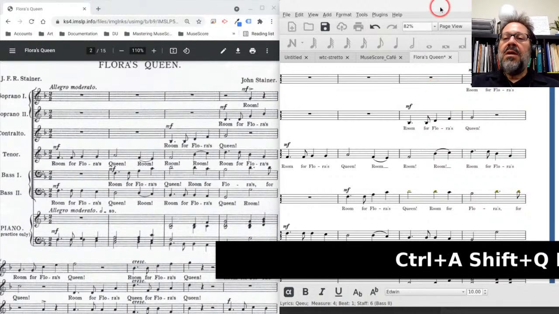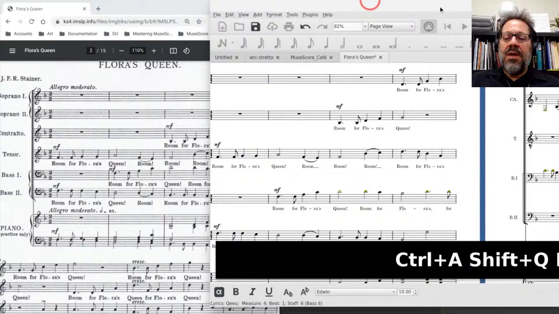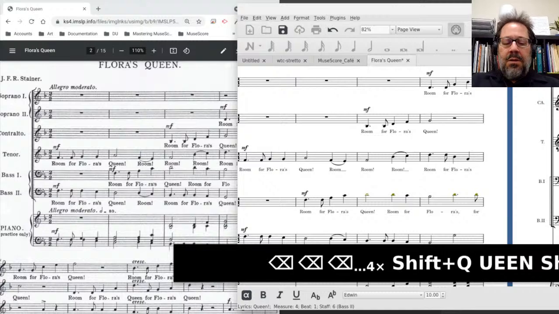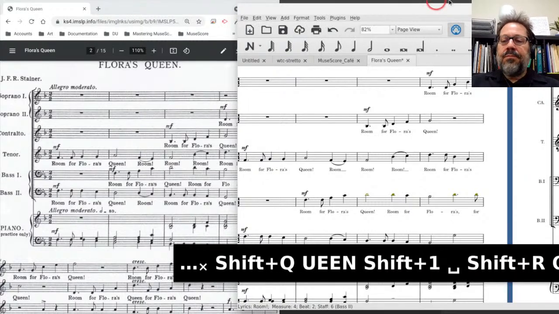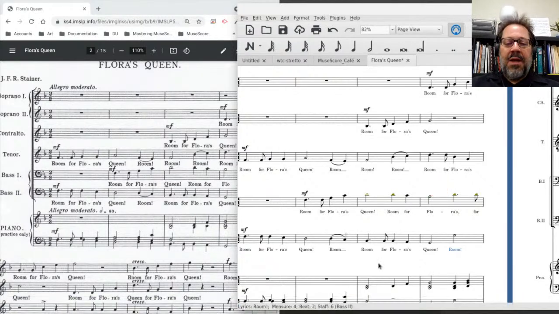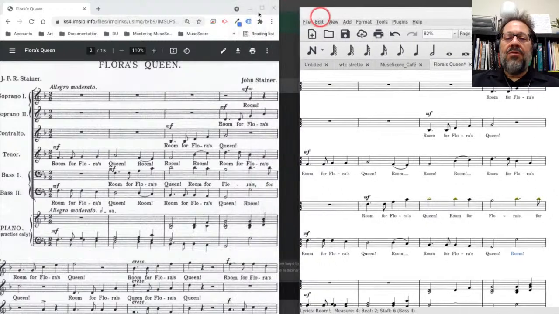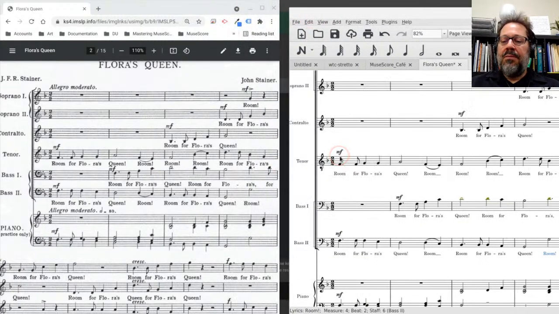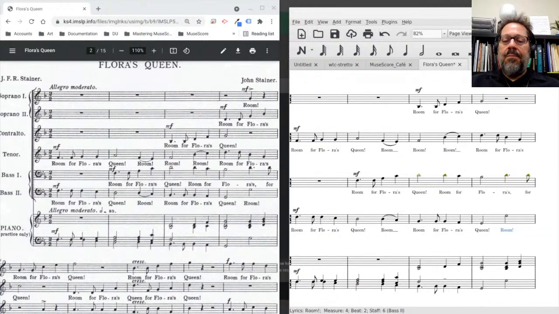Queen I can't see because of my demo thing. So Queen, room. Yeah, that's annoying. Queen, room. Yeah, so that demo thing is actually getting in my way right now, big time, and I don't really understand why turning off pan score is not actually working, but so be it.